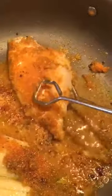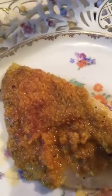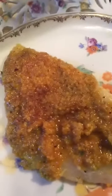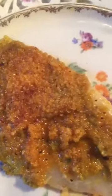So I'm back, and I'm just going to turn this fish over. It looks absolutely delicious, and as you can see, it's got a golden crust, and oh my god, the smell is absolutely amazing. It cooked very fast because this is a rather thin fillet. Anyways, can't wait to dig into this. Talk to you real soon. We'll be back very soon. Thank you.